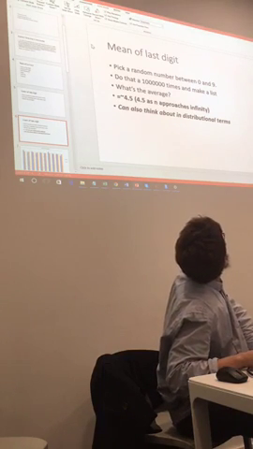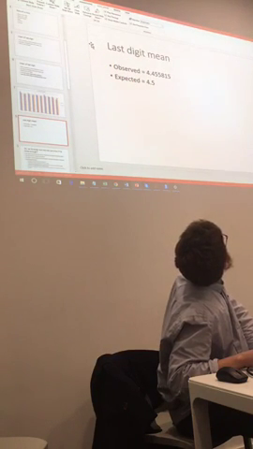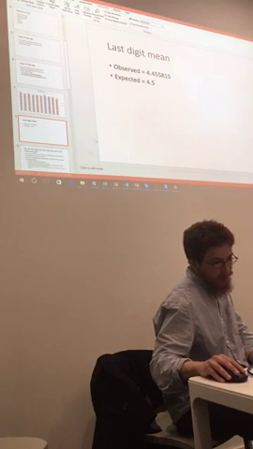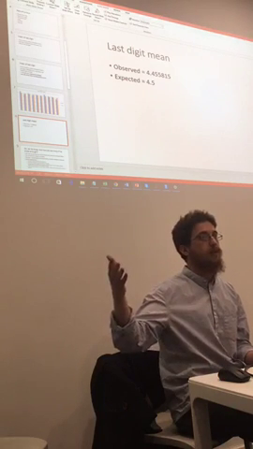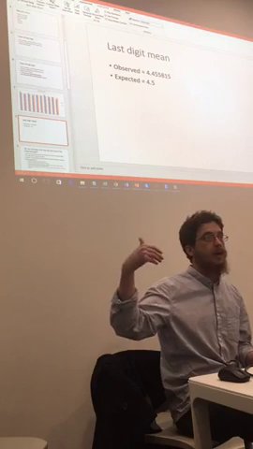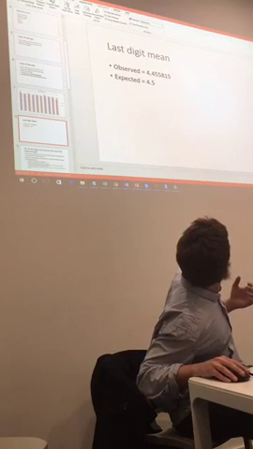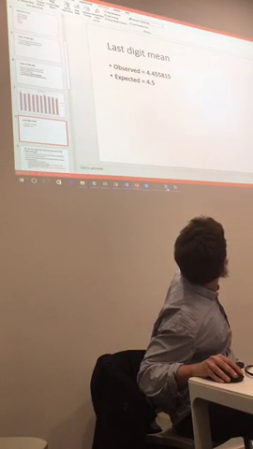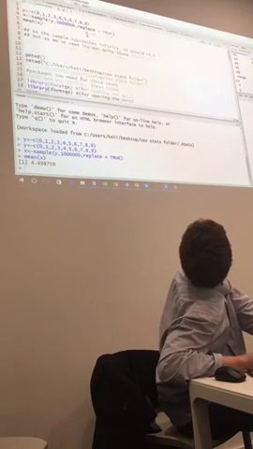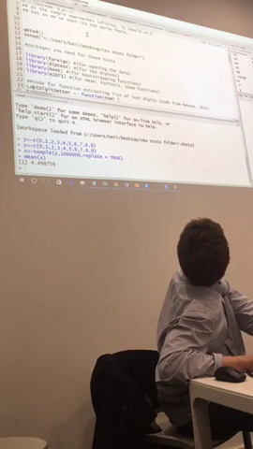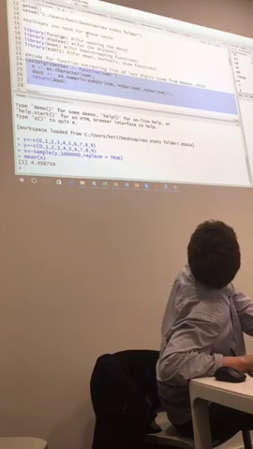Okay, so in R, and the idea here is that, once again, if the last digit has a strange distribution, then we ask ourselves, well, maybe this is something that was manipulated. And so, where's this guy? Sorry about this. So here's this last digit getter function that I wrote, or no, that Walter Mebane wrote, and then I modified a little bit.